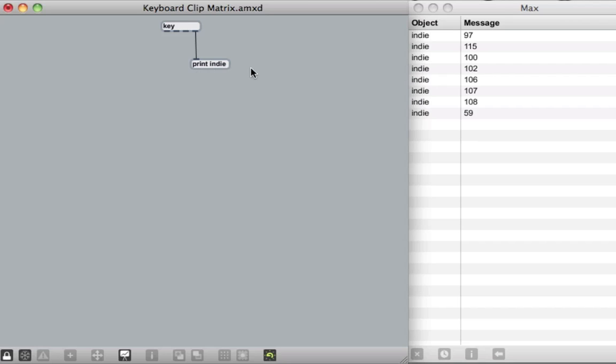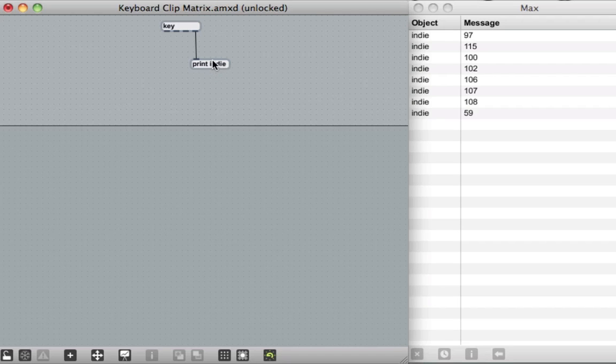So now that we have this coming out, we can just go ahead and move this print object to the side. What we're going to want to do at this point is convert these numbers into just the series 0 through 3. And the reason I'm doing that, you might wonder, well, why are you doing that?